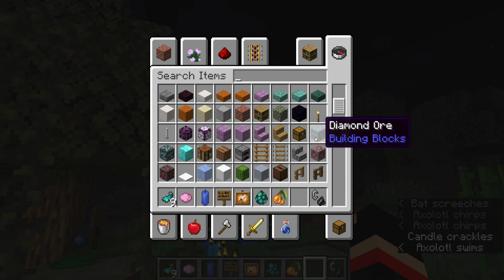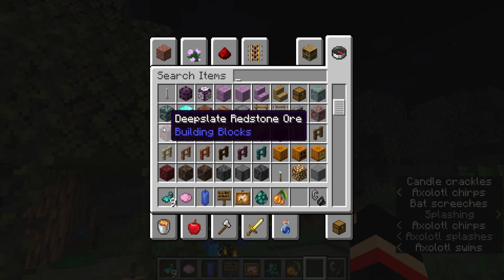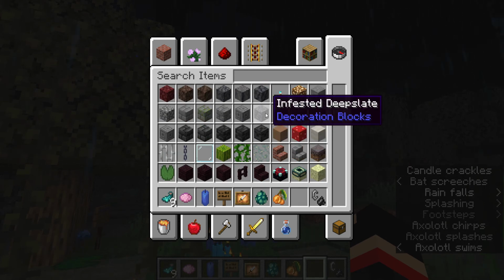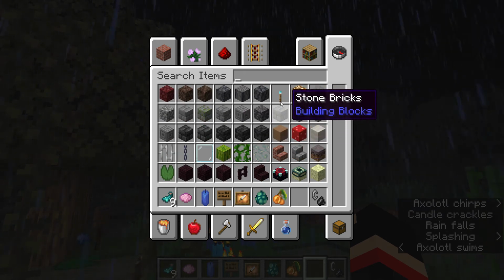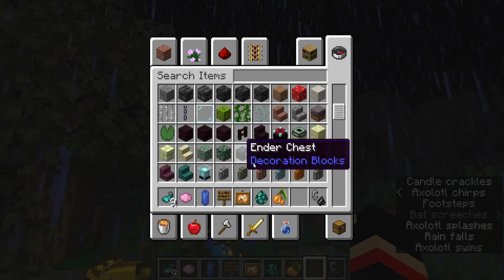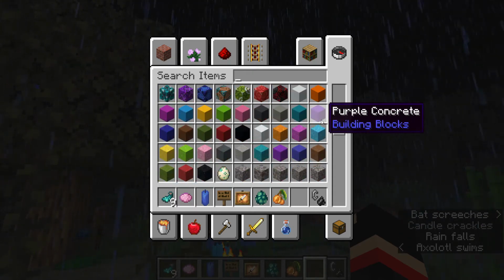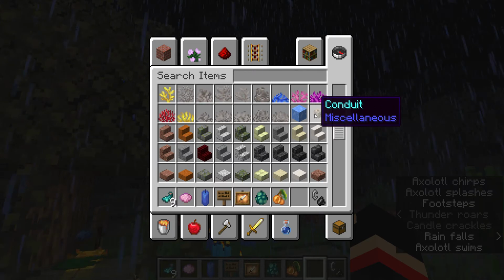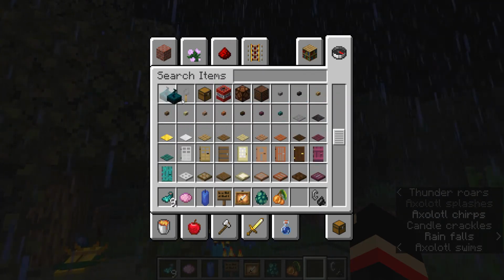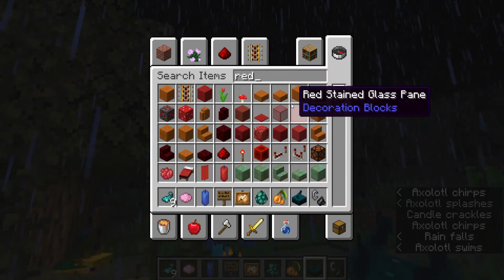There you have it. Like, oh, look at this diamond ore! So amazing. Now it's not the redstone. Diamond texture. And there's chiseled deepslate. Now this thing's slate. And look at that panel door. It's so cool. Door center.